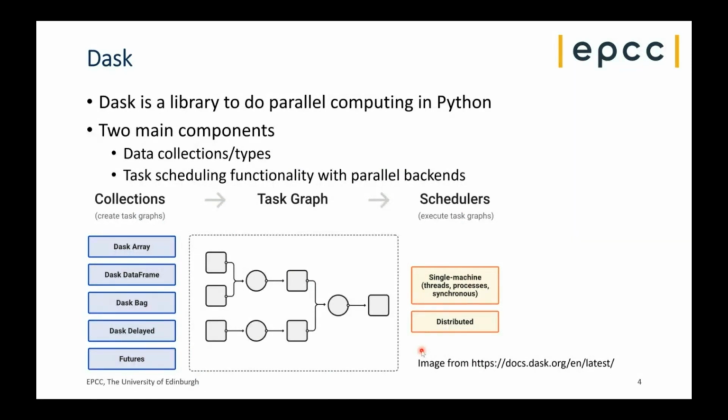Now, it may sound like an interesting approach, but it's not necessarily a particularly new approach in high-performance computing. People have been building task-based programming languages and libraries and systems for a while. The idea behind them is that it abstracts away some of the complexities of doing parallel programming from the user and gives you parallelism without you having to explicitly write, for instance, all the messages sending backwards and forwards that we have to do for an explicit MPI program. So you can just define bits of work to do and then let the system decide how it does those and where it runs them.